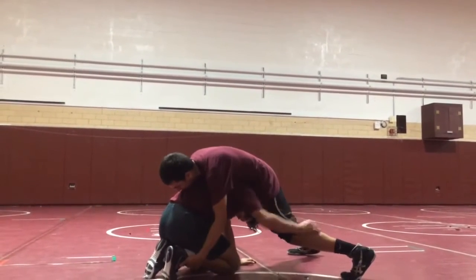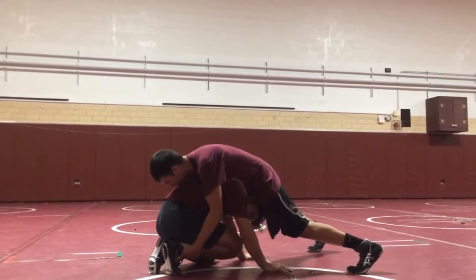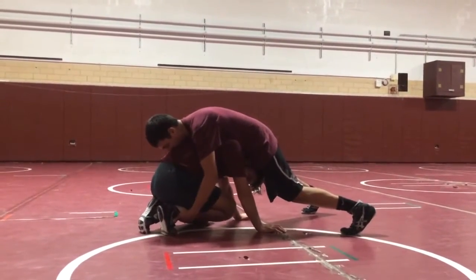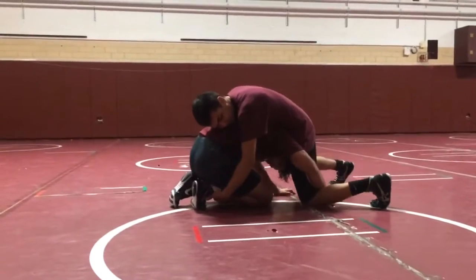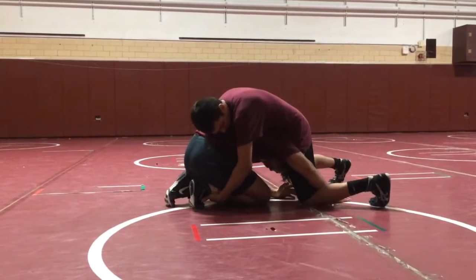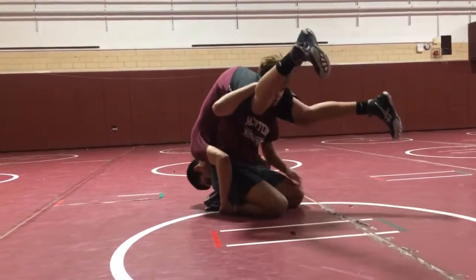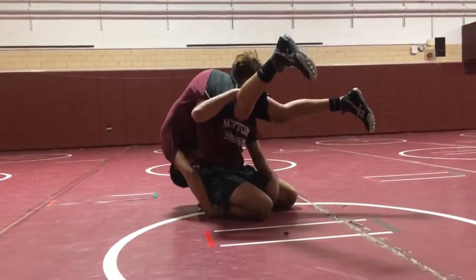Now, notice what my opponent's doing. He has all his weight on me, okay? And I'm here. Now, what I want to do to get into the backdoor position, because right here, I'm not scoring. My opponent has all his weight on me. He's covering me. There's no way I'm scoring here. What I'm going to do if I have my hands locked is, it's really important that you let go of your hands and then you post one hand on the mat. And all I'm going to do is pick up, post with my hand, and scoop my hips in. And you're going to see how that elevates his legs and I get under him.